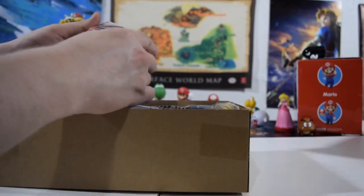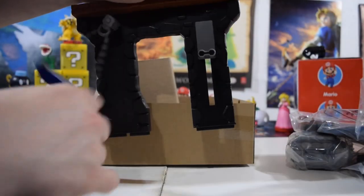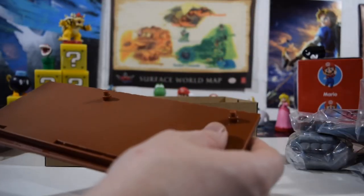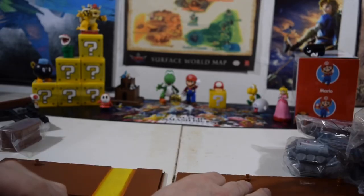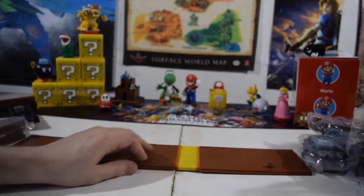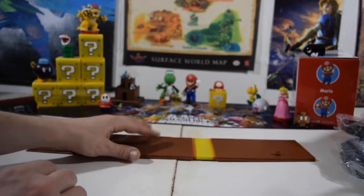This looks like Mario and some scenery. This is of course the dungeon door. The thwomp and all his anger — it's pretty thick. Oh we've got part of the backdrop, and more backdrop. And then it looks like we've got the floor pieces, and here are the instructions or what little of them there are. It looks like these are the floor pieces which kind of click together — there's no real click sound, it just kind of wedges in there and sticks.